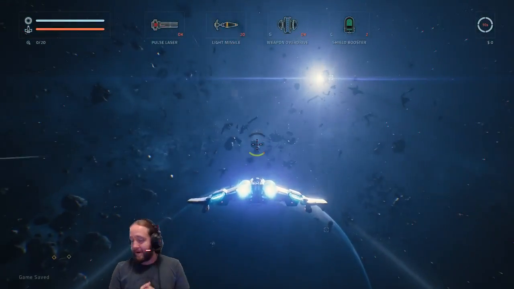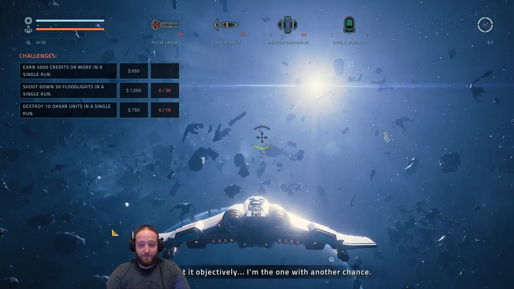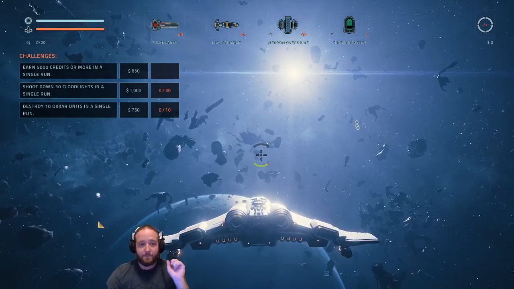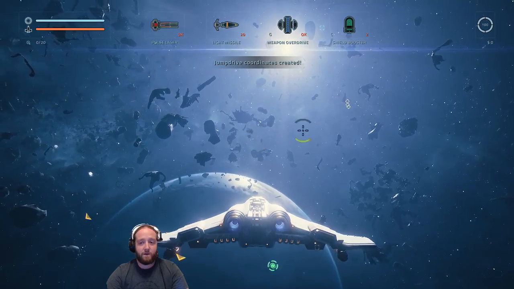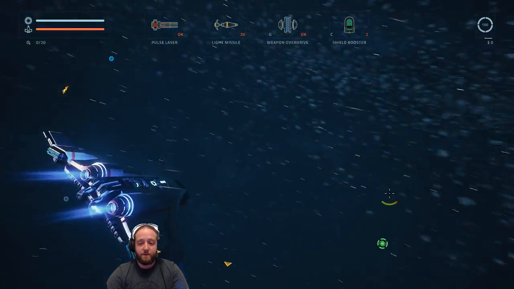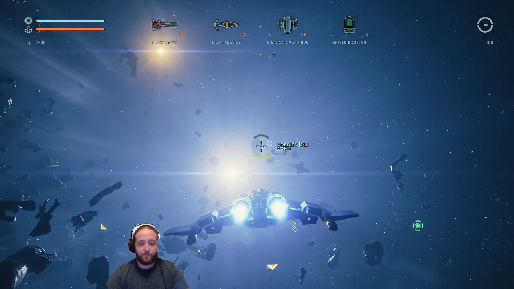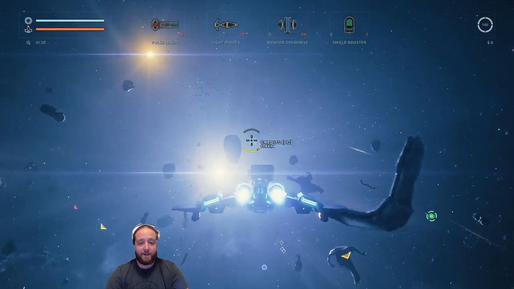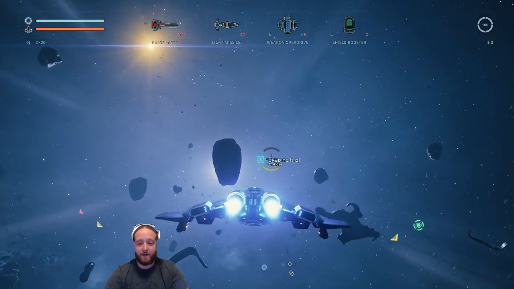You know, 8 or 9 more times of this, and if I look at it objectively, I'm the one with another chance. That is the essence of your advantageous position. Okay. 30 full lights in a single run. Well, there are the jump coordinates, and then here is everything else. Credits just floating in there. Oh, that's great. Thank you. Thank you for taking pity on me.